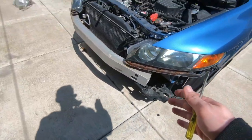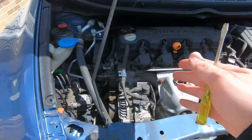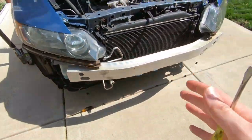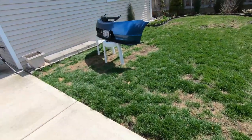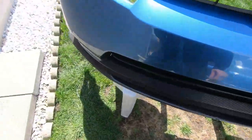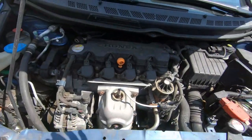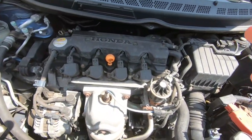As you can see, my 8th gen Honda Civic with the R18A1 motor is taken apart for the most part right over here. We were just installing a front lip kit on it. As you guys can see, the front lip, surprisingly enough, came from a Lexus, but it seems like it's working. So guys, this is gonna be a long video, I'm warning you right now.